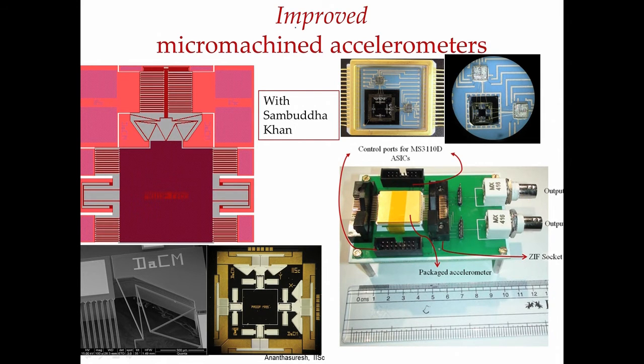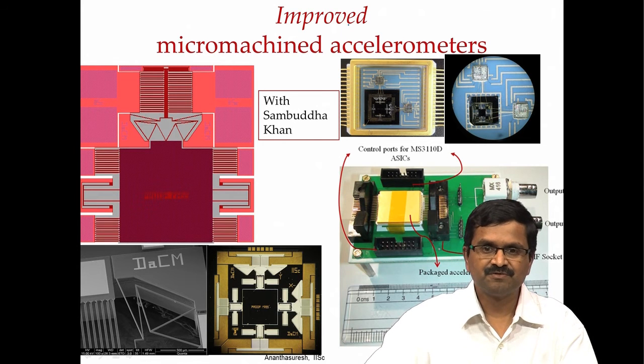When you do this, you get, I put this thing called improved. What does it improve? Here it improves both resolution or sensitivity as well as the bandwidth. Bandwidth meaning for what frequency range this accelerometer is going to work as it is intended. Usually in accelerometers there will be a trade off between sensitivity and resolution and bandwidth, because sensitivity is proportional to m over k, mass divided by the spring constant, whereas resonance frequency, which is related to bandwidth, goes as k over m. So, they have a trade off, if you achieve one you have to compromise the other.